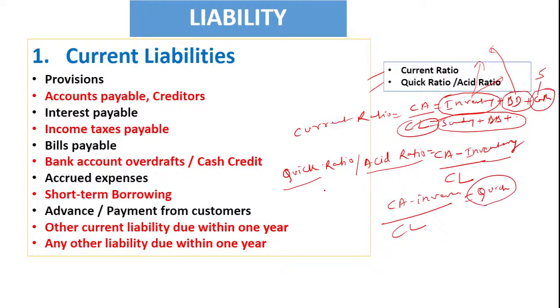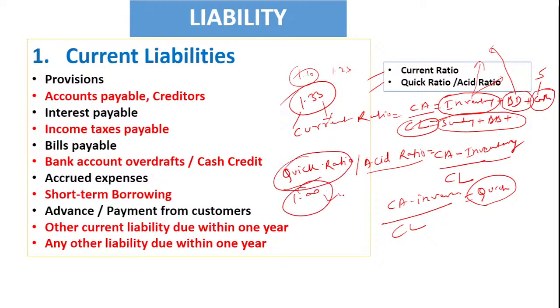Then how much should be the quick ratio or acid ratio for an ideal company? Mainly it differs from industry to industry, but as someone says, a current ratio of 1.33 is ideal for any industry. I am saying on average, friends, it is not necessary that 1.33 will be ideal. In some cases even 1.10 will be ideal, even 1.25 will be ideal. Likewise, in quick ratio also, it is said that a ratio of 1 is ideal for any company.